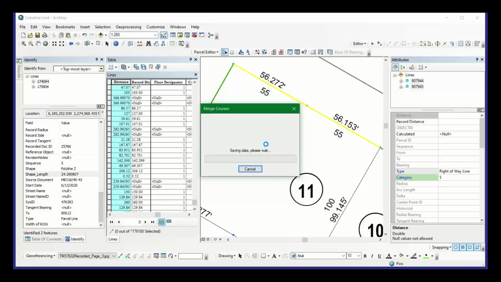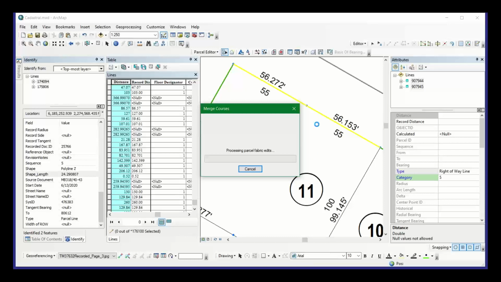What stops us from just drawing a brand new line from the northeast corner to the northerly corner? Say that one more time, Doug. What stops us from just deleting that line right there and connecting the dots between the northeast corner and the northerly corner of the yellow line? Just delete the yellow line and redraw it. Yeah, it's something to look at, and I think you could probably delete those lines and then draw a line again.